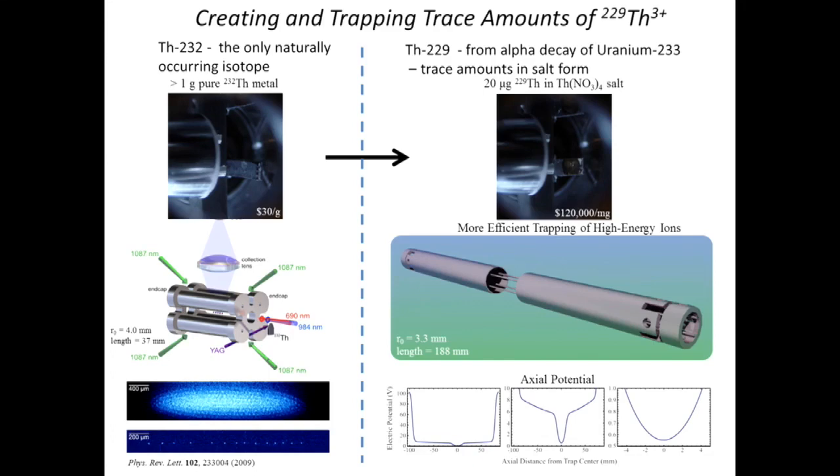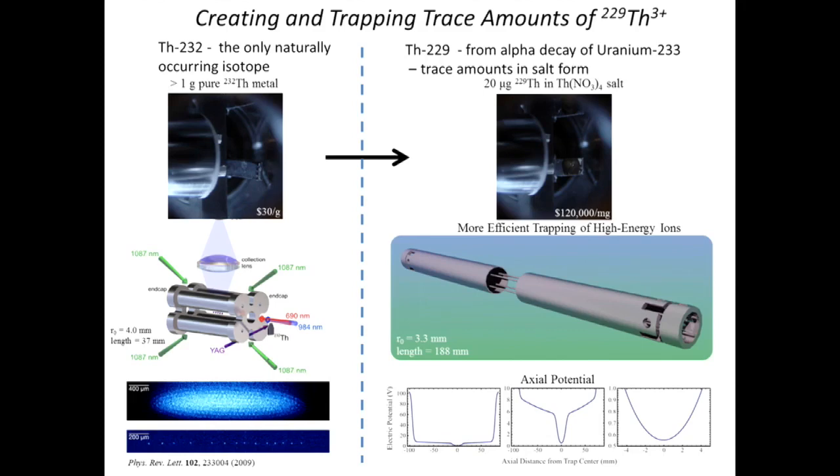Because of this, we had to work hard on improving the loading efficiency. For loading, we use laser ablation. We use a second harmonic of a YAG laser, and we ablate, in this case, a solid metal target here. It's nanosecond-long pulses, about a millijoule in energy, that hit this target, and all kinds of ions are produced, singly charged, doubly charged ions, and so on. And what we need is to separate and keep only the triply charged ions in order to have them in the trap.